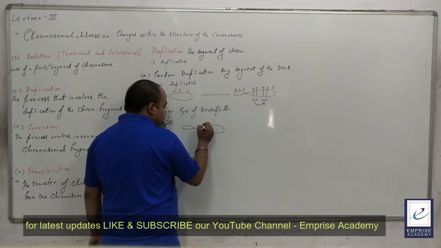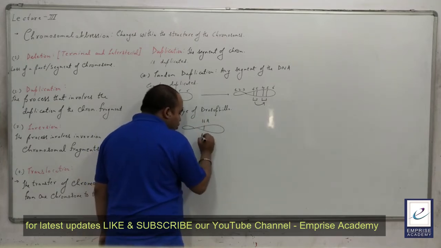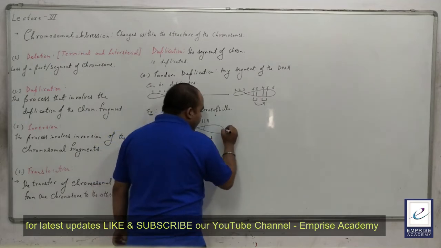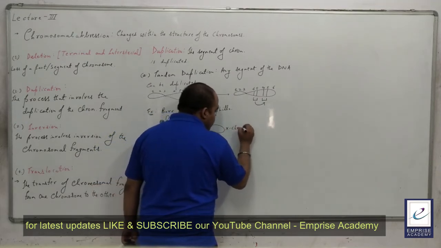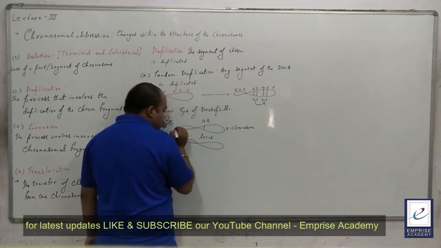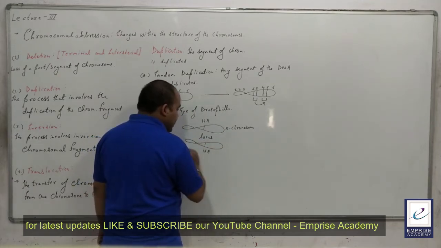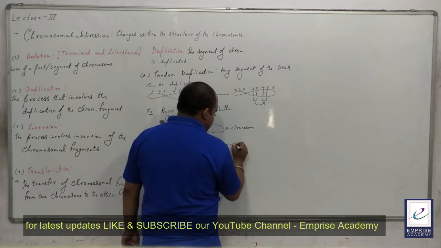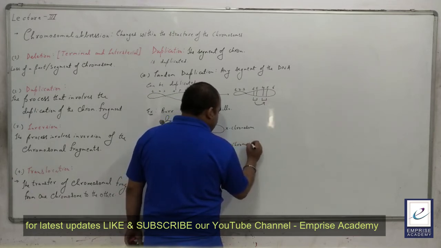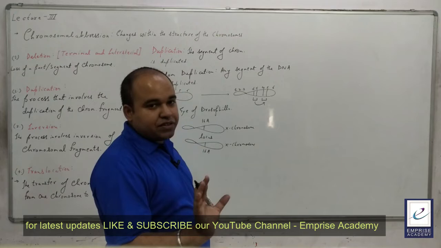The genes for the formation of these facets are actually located on a 16A locus present on the X chromosome. As there are two X chromosomes in the case of Drosophila, I am making two chromosomes, 16A locus. This is also an X chromosome. Now under normal condition there are 850 facets which are present.